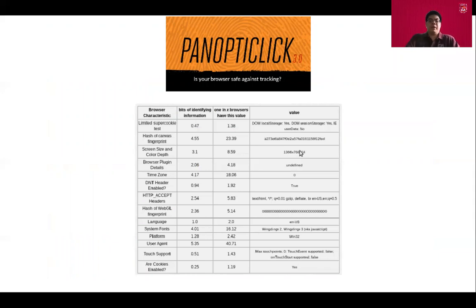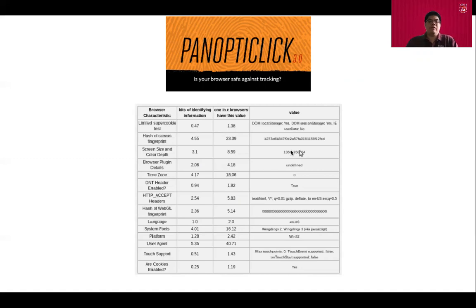Now, if you haven't heard of Panopticlick, it is a website that's trying to see if your browser is safe against tracking. They do a lot of testing on your web browser, and these are the things that websites can also get. There are just a few things I'm going to point out. If Panopticlick can get that information, that means every website, every web server, can also get that same information. You can see down there's language, which is English US. There's also screen size. Screen size does carry information, right? If you're on a laptop, it's probably going to be a medium-sized screen. If you're connecting to an external projector, it's probably much bigger. Or if you have a smartphone, it's probably going to be a smaller screen size. This does have uses because it helps to render the web page, right?